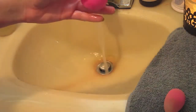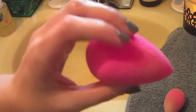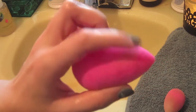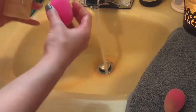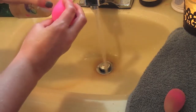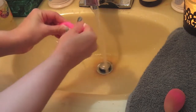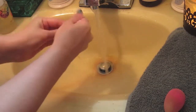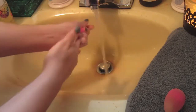And it's pretty much that simple. So this is a lot cleaner than it was before. If you see some areas, like I can see right here, there's still some gunk in there. You can go back to that spot and add some more cleaner and just massage it into that spot specifically. And if it's still extensively dirty, you can of course go back in and just clean it once more.